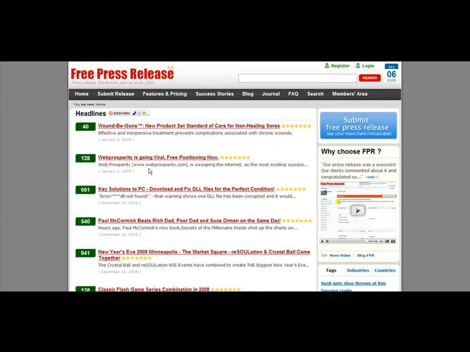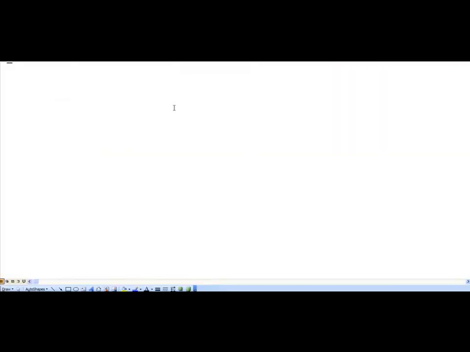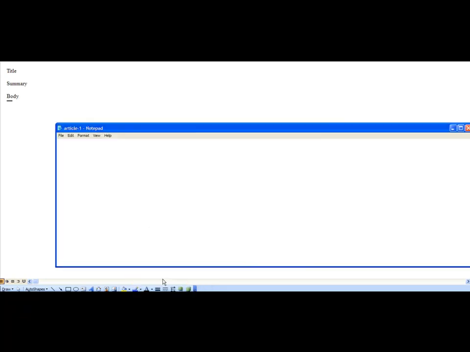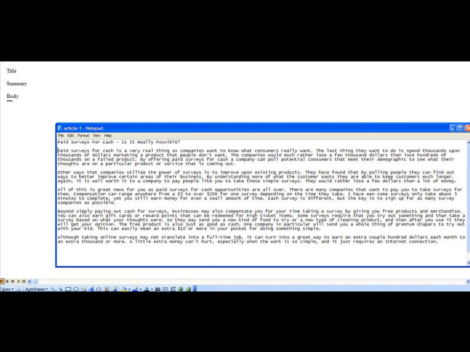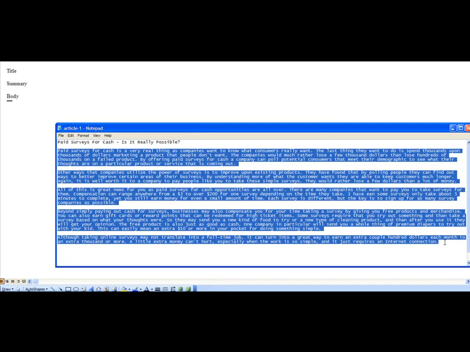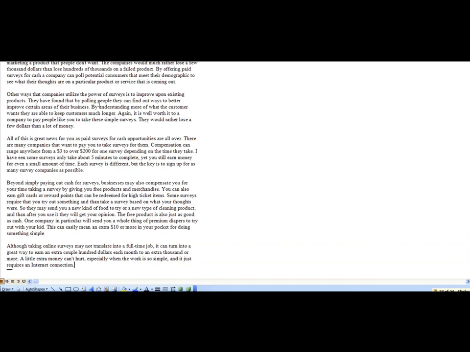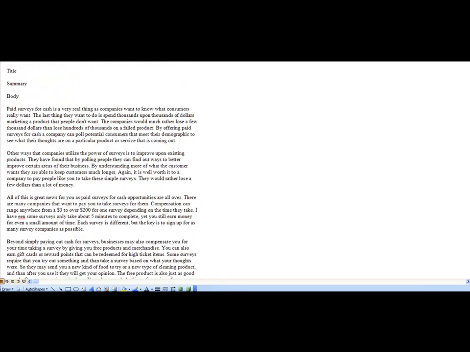And so the first thing we're going to do here with this press release is we are going to go ahead and pull up a Word document, and all we need is a title. So we need a title for a press release. We're going to need a summary, and then we're going to need the body of the press release. So those are the three main things that we need. Now, we also have some content to work with already. So we've got our article that we're going to be working from. I'm just going to copy it and paste it directly here into the body section. So you see that filled up pretty nicely.